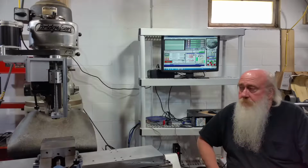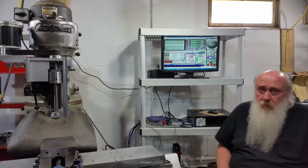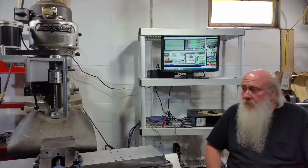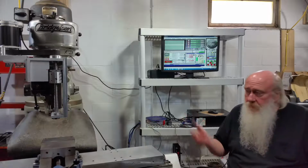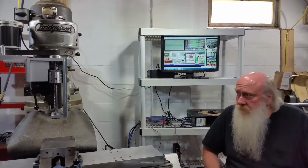So we'll see. What I'll do, I'll get the camera pointed more toward that, maybe a little closer, and jog it around a little bit. I don't have any program or anything in there, but you'll see how it works and take it from there.